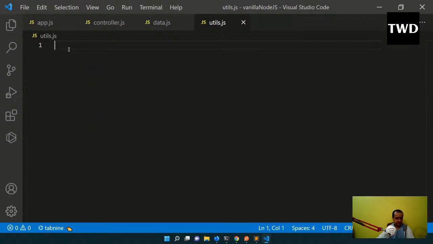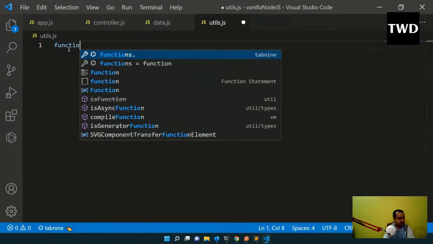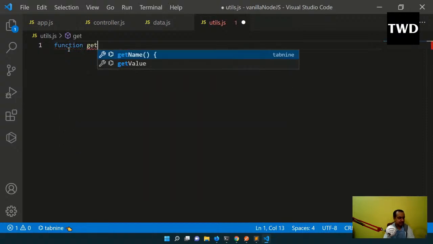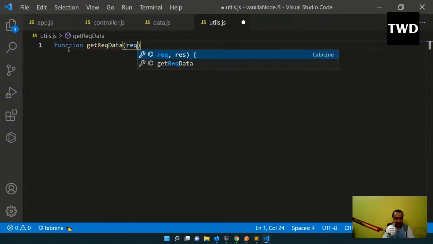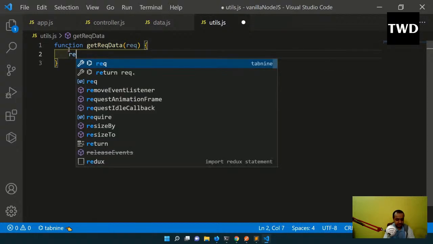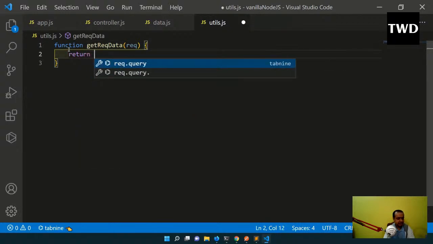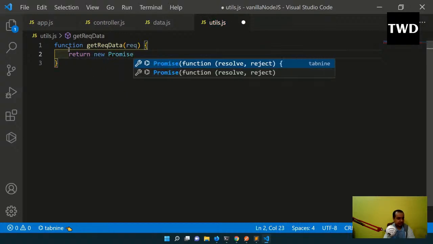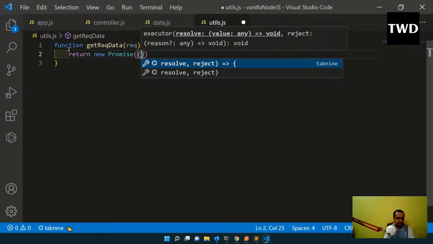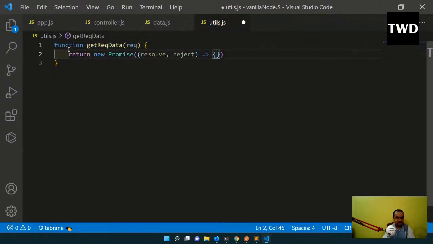And here we'll have a function getReqData. getReqData is req, and here return new promise, resolve reject, and let us have a try catch block.